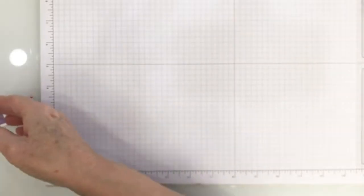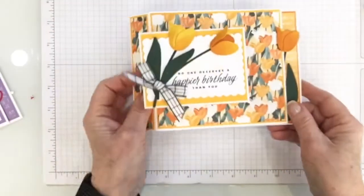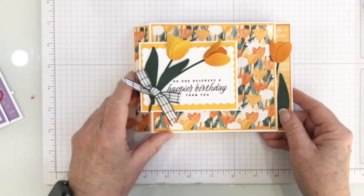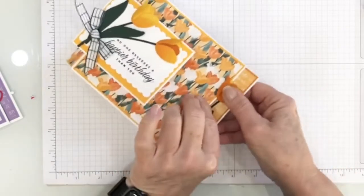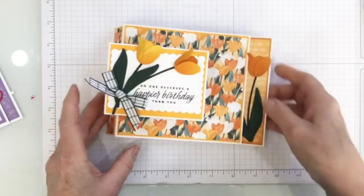Let's get started. I have a really fun project for you today: a double side step pop-up card. That's what it's called, and I made several of these already. This was the first one I made, and you can tell I've been working with the tulips. I love the tulips, they're so pretty. I'm getting caught on my tulip over here. Uh-oh. Come on. There we go.